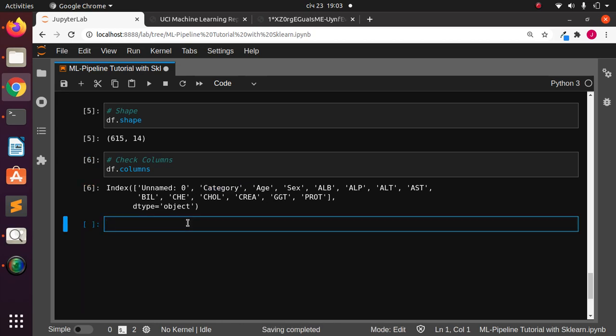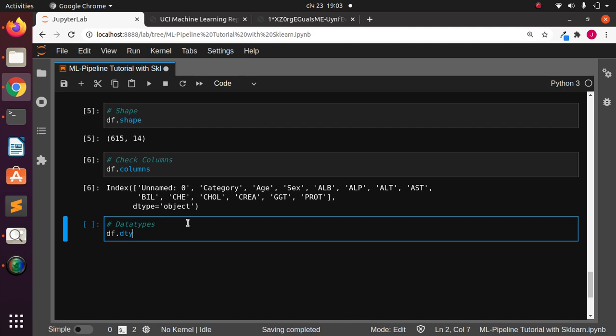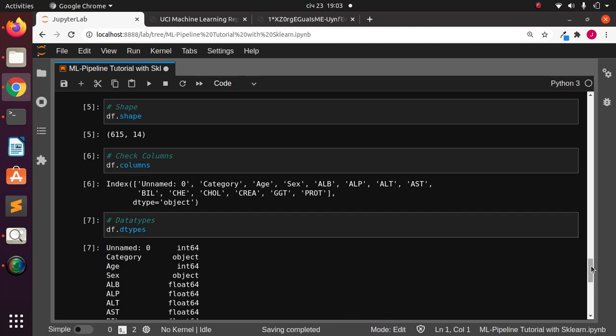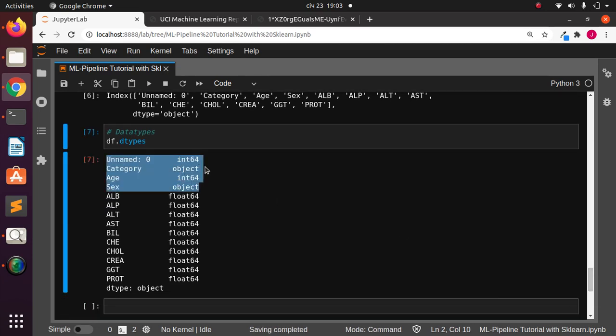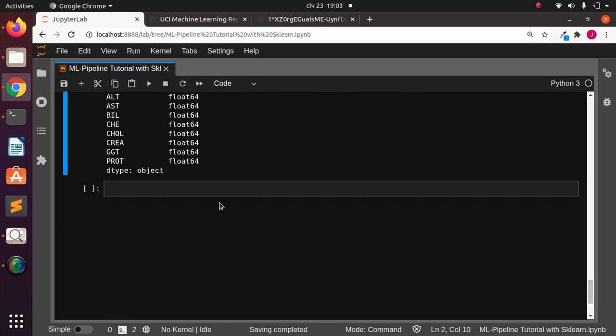Now, let's see some stuff you can do. Let's check for the data types. It's going to be df.dtypes to check how our dataset looks, right? If I check it out, most of them are floats, but these ones, the sex and the category, are objects. So we are supposed to convert them to the right format, right? Then let's see some other stuff from our dataset.